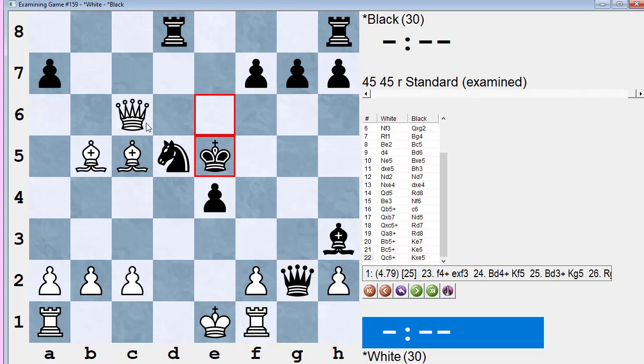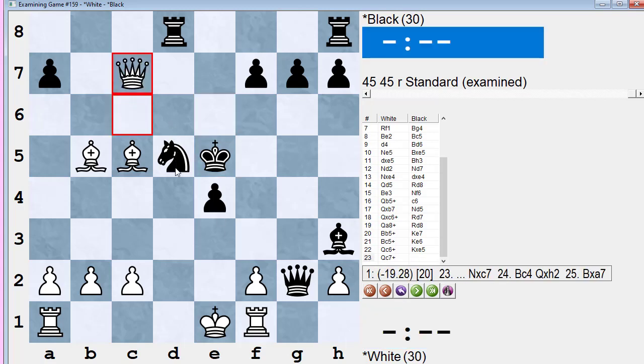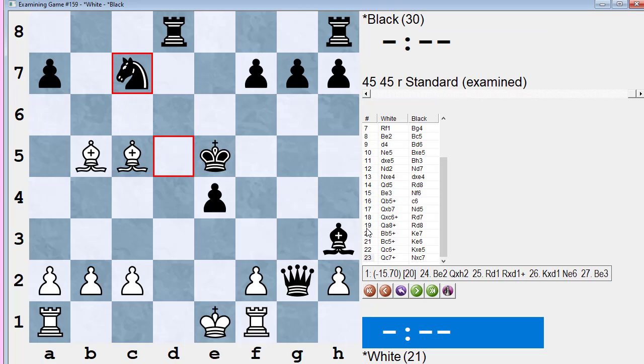All right, so obviously after Queen C7 check, uncharacteristic of an 1800 player, Black takes the queen, white resigns, and game over. So unfortunately, the game had to end that way, but the rest of the game is instructive, and actually that last move is instructive. We just don't know why. We can't ask White why he did that.